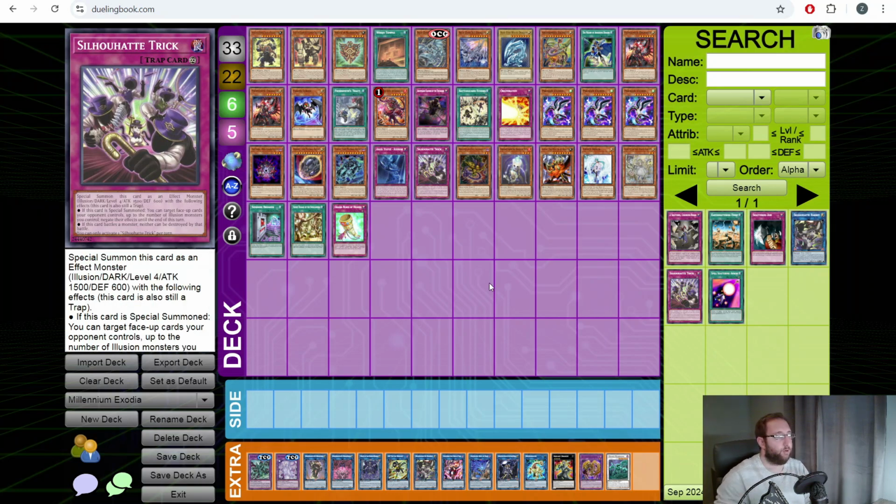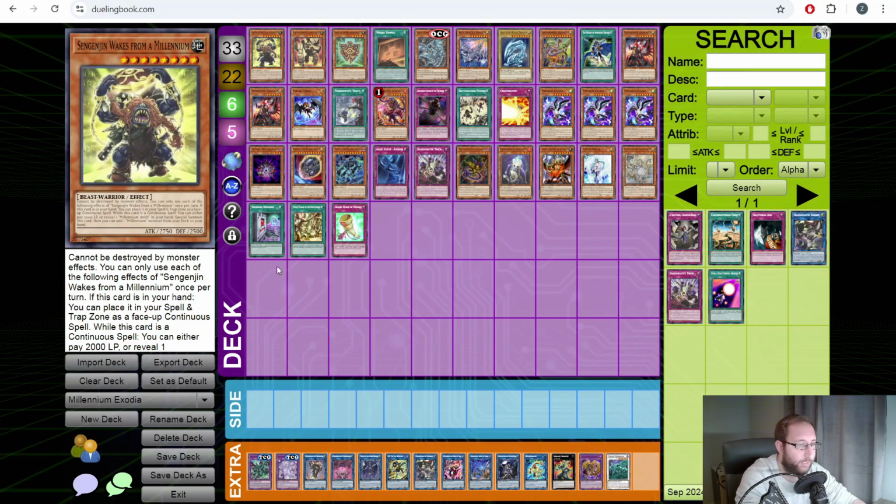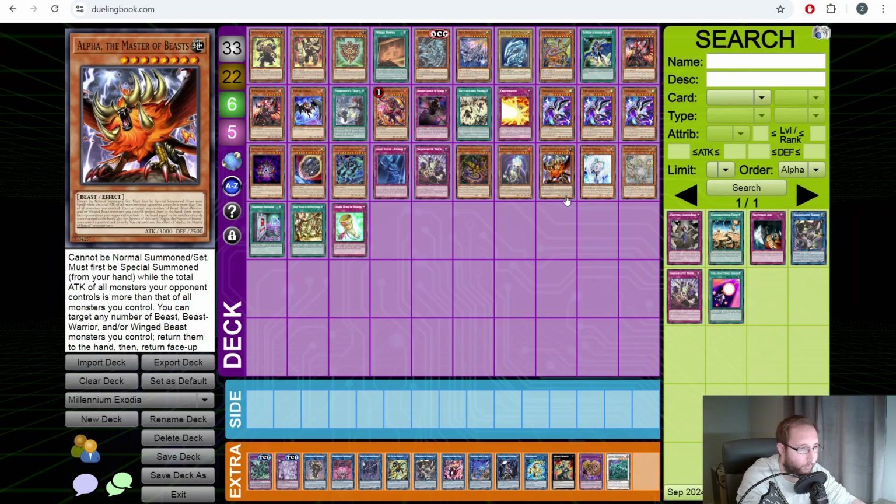The last few cards in here are things that were, I would say, experimented with more early in the life of Exodia. I don't think they're as good by any means. They might still find a home down the line, but I just don't think they're as good. But I still wanted to at least call it out. Millenniumized Illusionist searches any Millennium card, Sangenjin. So if you already had a Millenniumized Restrict, you could add this as a hand trap. I don't think that's too much setup, right, to get to that point.